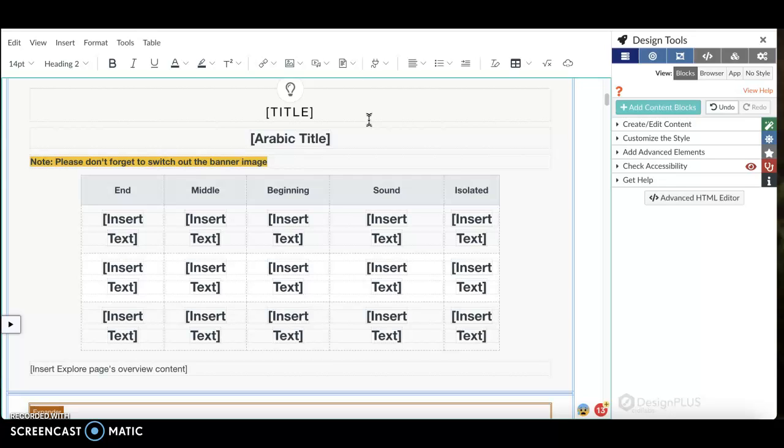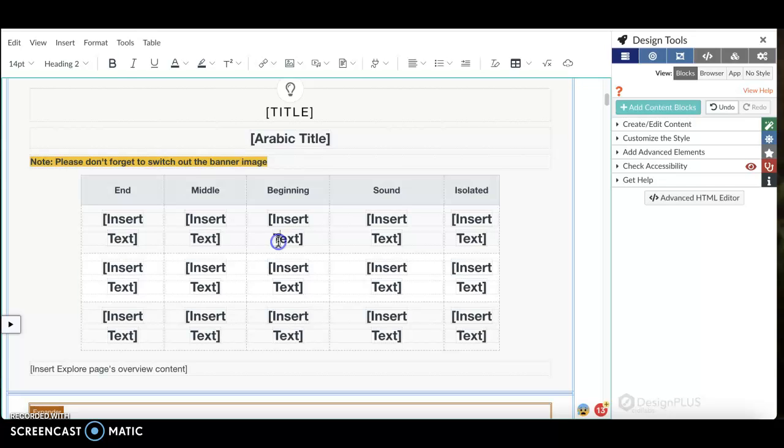But I'm not sure what your future content will look like, so you can always delete what I have created here and create your own tables, sections, what have you. The first thing I wanted to go over is how to work with tables.